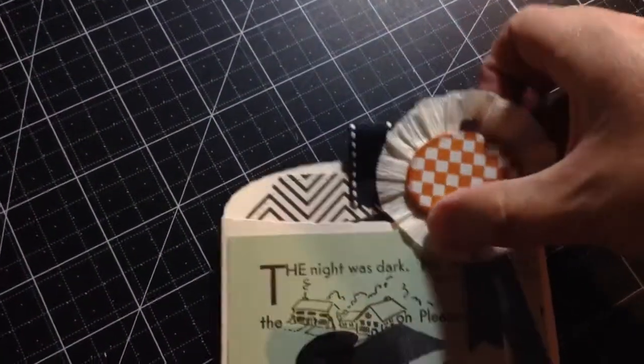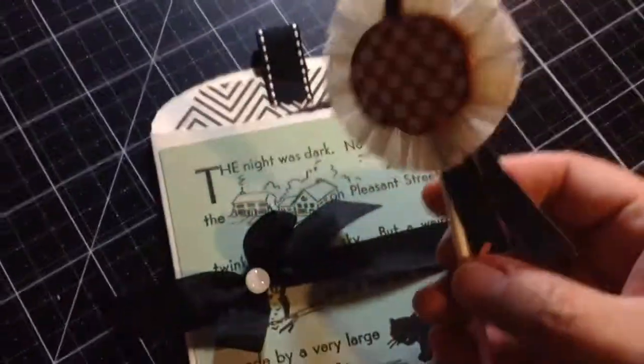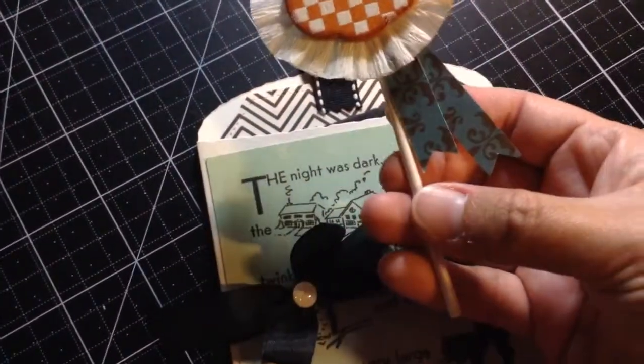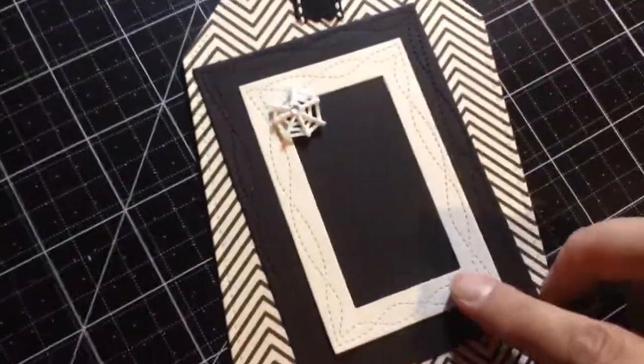I made a little crepe paper rosette here. And got the cute little pumpkin. It's from Hobby Lobby. They're out this season. Made a couple little banner strips from the Witch Hazel paper. And then I cut a tag from a Mama Elephant die for the inside of the pocket.